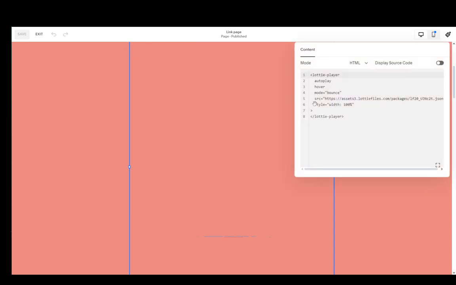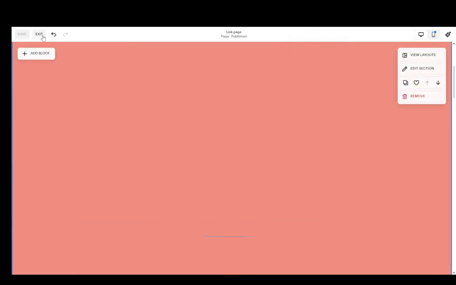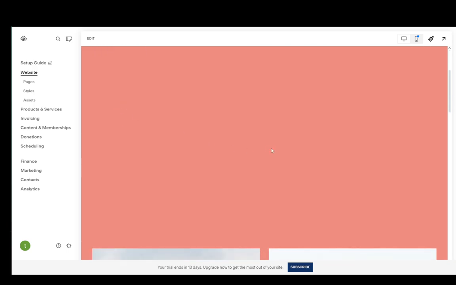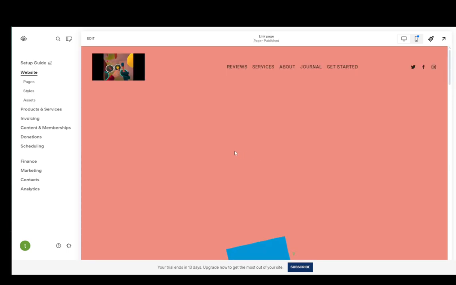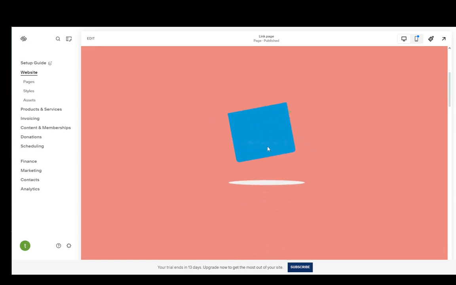I wanted to do it the other way around, so let me just change this to loop, and now it should work fine. So if I go back and now I hover over it, it should play the animation and it's going to bounce back. And as you can see, as long as I'm hovering, it's going to keep looping. And that is pretty much all you need to do.